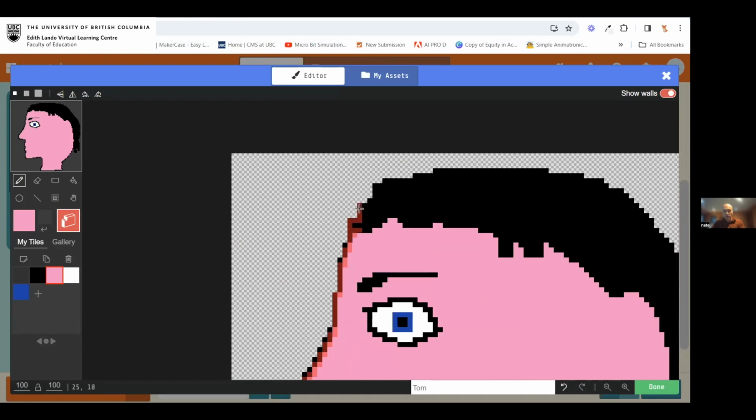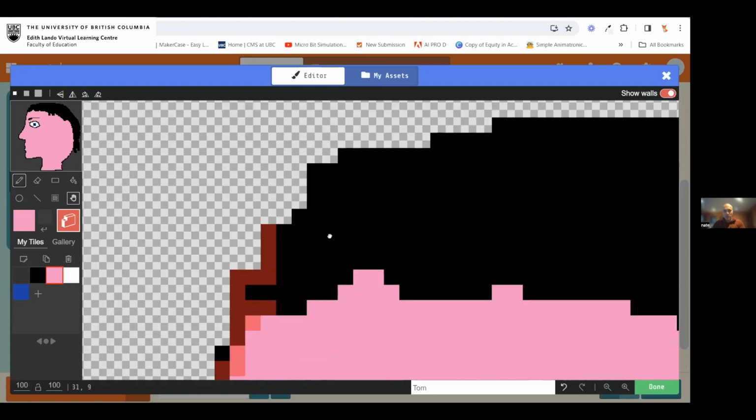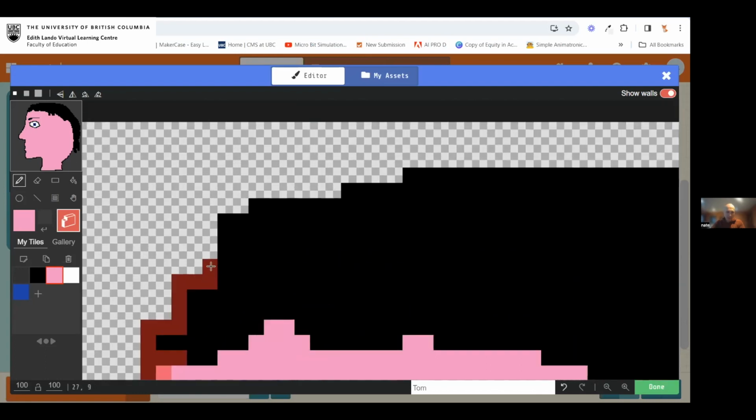If you don't put it exactly where it's supposed to be on some parts, like if I put a wall up here, that's not going to work very well, because that's going to be an invisible wall that the character, the virus, is going to hit. So when you're doing the wall, try to do it relatively close to where it's supposed to be. Try not to put invisible wall pieces up. See, I just did one right there. Don't do that, because it'll be a bit frustrating for the player when they come in to play your game.